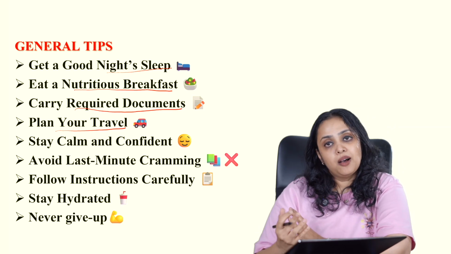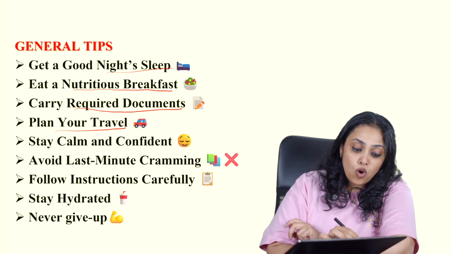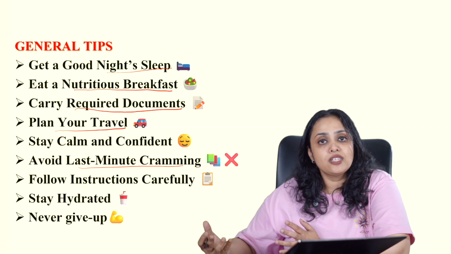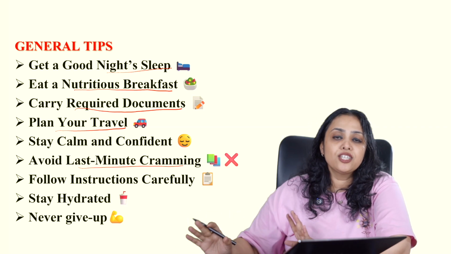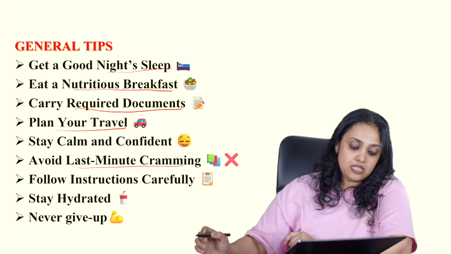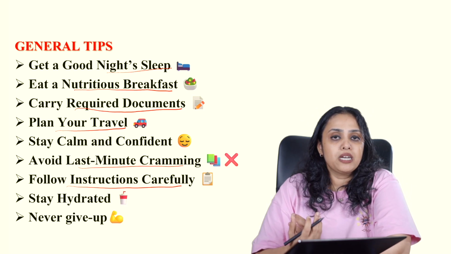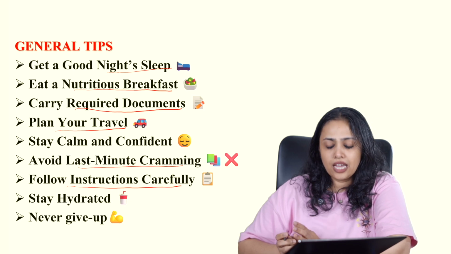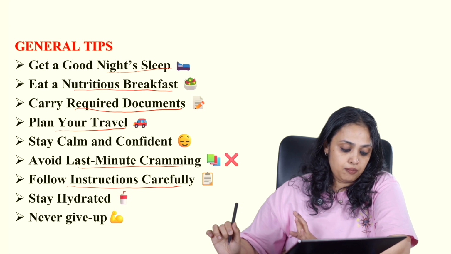Then stay calm and confident, take deep breaths, relax yourself. Then avoid last minute cramming. Maybe a friend of yours might be talking about a different strategy from what you have already practiced. Just ignore all those things. You have done sufficient practice. Just stick to the strategy you have practiced, and give your best. Then follow the instructions carefully. Whatever instruction is given by the invigilator in the exam hall, you have to strictly follow that. If they ask you to stop writing, make sure that you drop your pencil or pen at that moment.